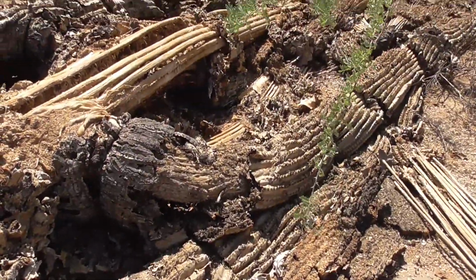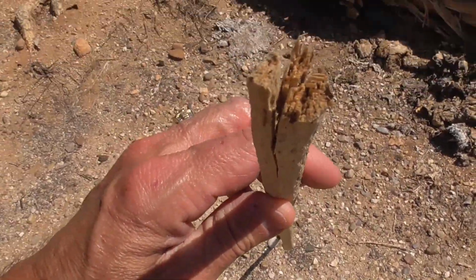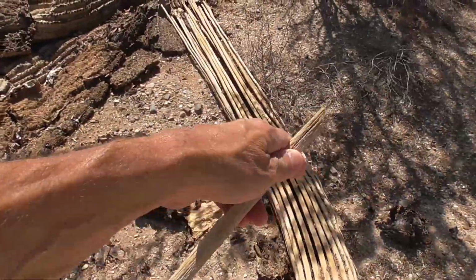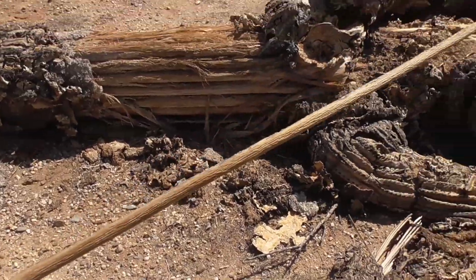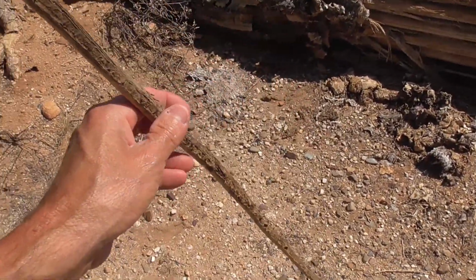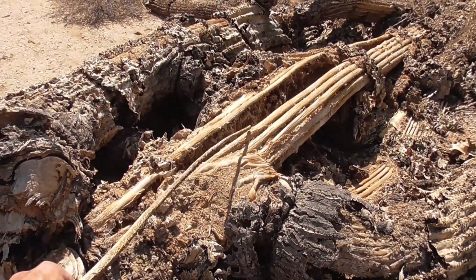So let me find a piece of saguaro rib here and show you a closer picture of it. All right, this is very light wood. Here's what the inside of a saguaro rib looks like. This was laying right here by this farm. It's very light, almost like balsa wood. It's very flexible. I've seen some people make walking sticks out of saguaro ribs, but they use the bigger part of the rib, like maybe this thick part right here.